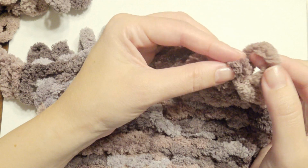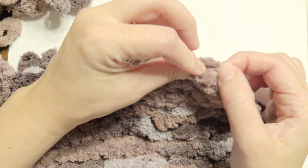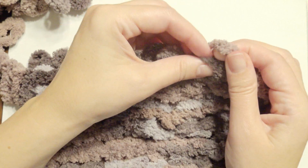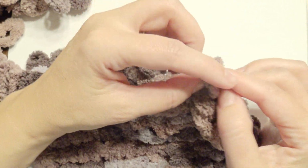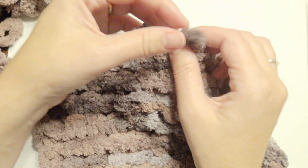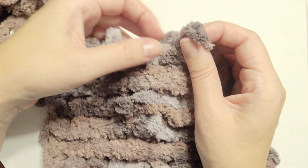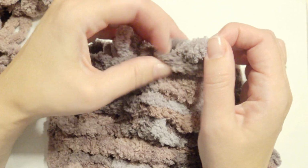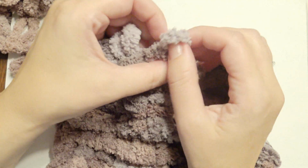Now to finish it off, you're going to take your loop and bring it over to the next loop. Just take it over and pull it through, take it over and pull it through until you get to the end of the strand of yarn that you were working with. So then you can fasten off, just take it through, take your loop, and this is just how you will finish it when you're finally done. This is the way to complete your pattern.